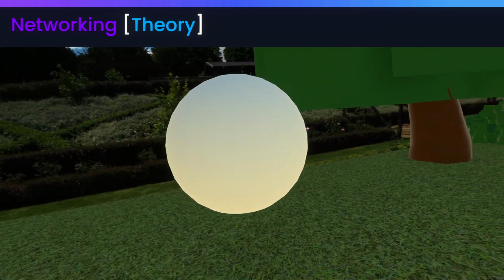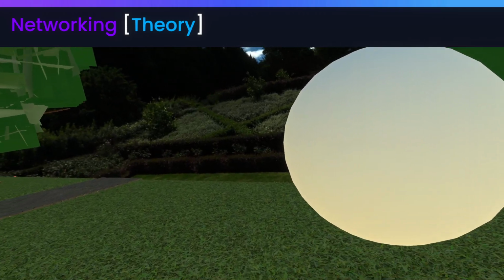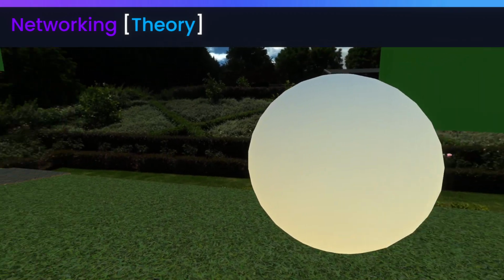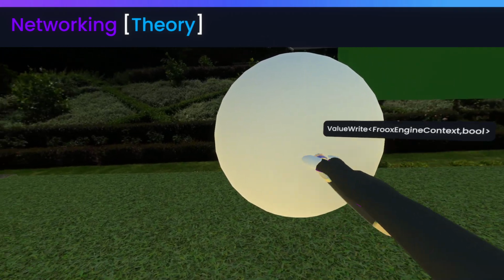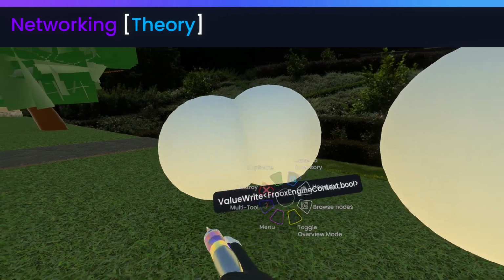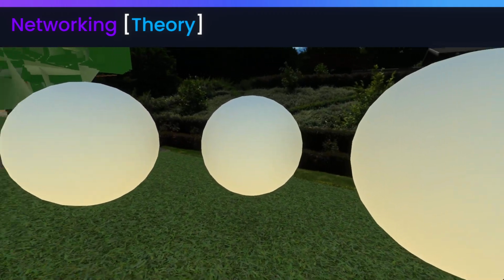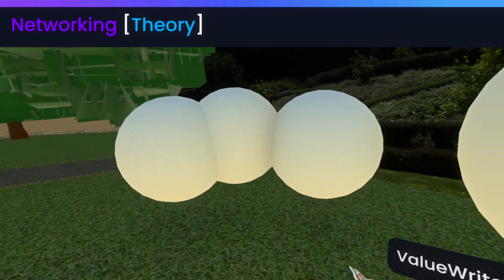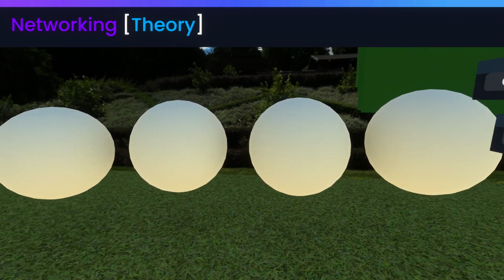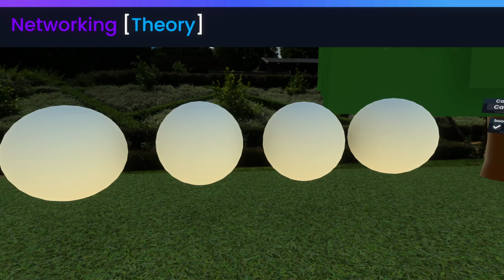For example, this sphere over here. Now, let's say we want to have everyone in the session have their own sphere to be inside of, or to be on top of. What we could do is grab the sphere, duplicate it, and then duplicate it, and then duplicate it, and have 1, 2, 3, 4 spheres. And let's say we need 4 spheres exactly. And then in the future, we'll need 5 spheres. And in the future, we'll need 20 spheres and 30 spheres, depending on how many people are in this session.